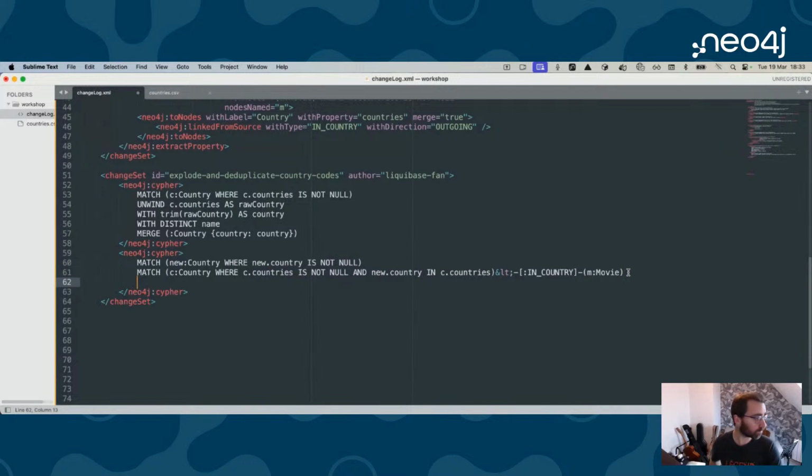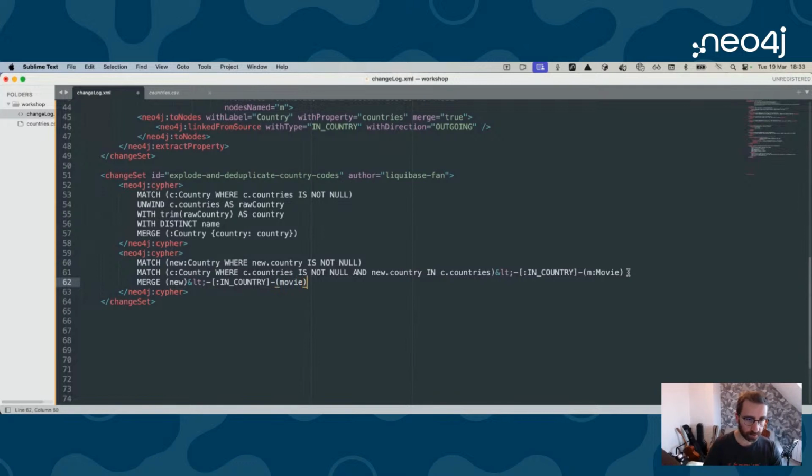And what do I do with all of this? Well, now I want to link, and I'm being careful, I'm using merge. Theoretically, I might not really need to do that. I'm basically going to create the missing link between those two, and we're in XML, so you need to escape this. Or you can actually write this weird syntax that I always forget, CDATA, whatever. So I think something like that. That's another option. Yeah, I never remember how to do it, so that's why I'd rather escape. But again, you can also switch to JSON or YAML, and you won't have this escaping issue.